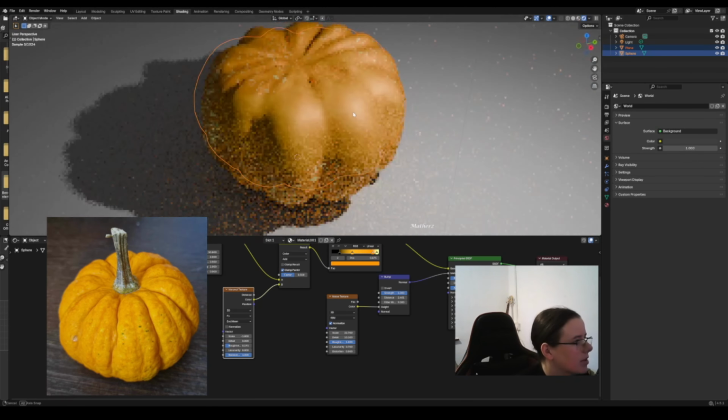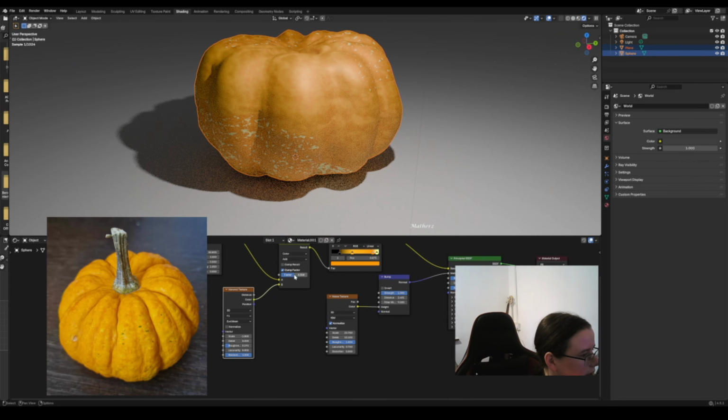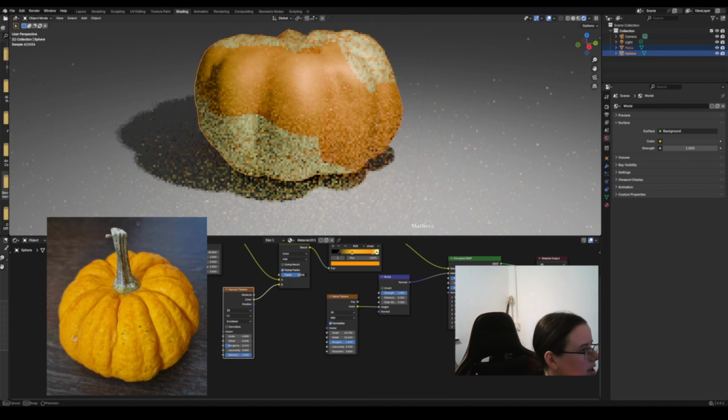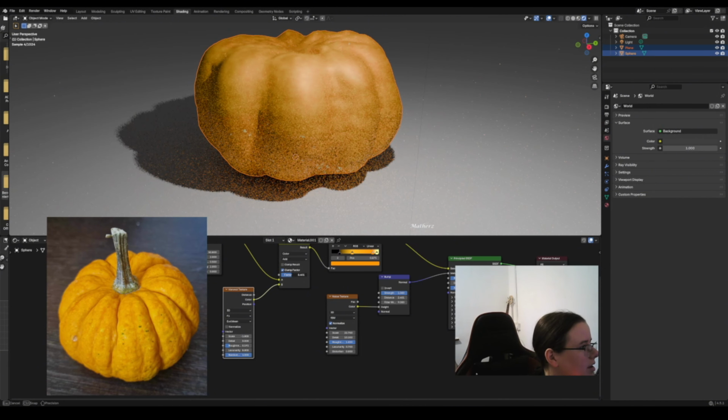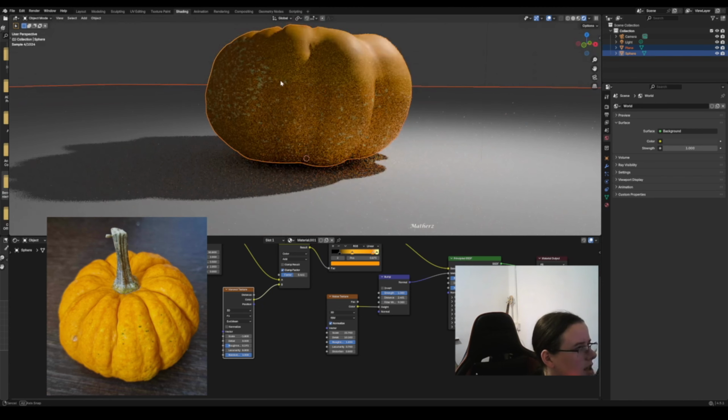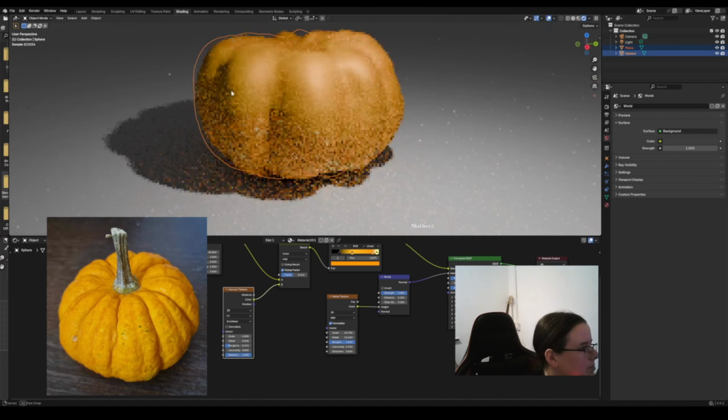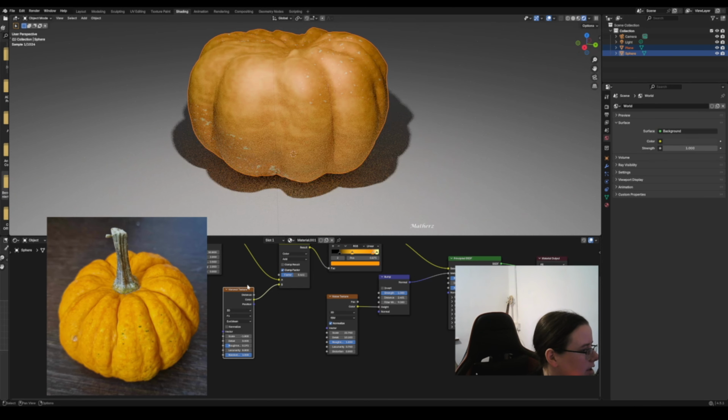So we can go ahead and put that on. And then if we take the factor just here, we can actually move this across and make it stronger, or we can take this back a little bit. So now we don't have perfections all over the place, we just have little perfections in just little places, you know what I mean? So you can go ahead and add more of these if you want to.